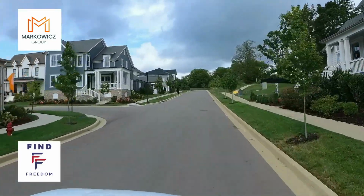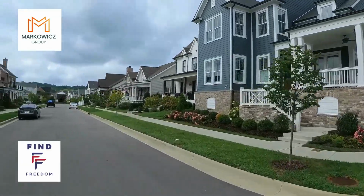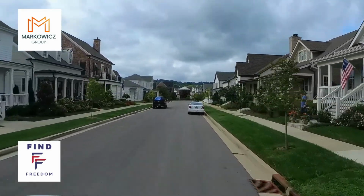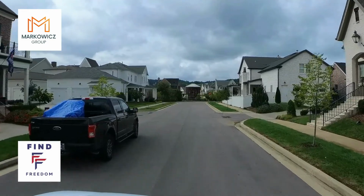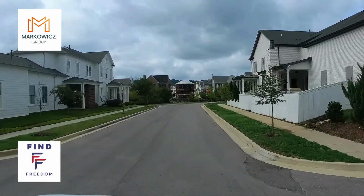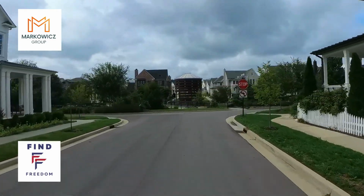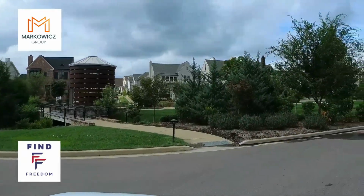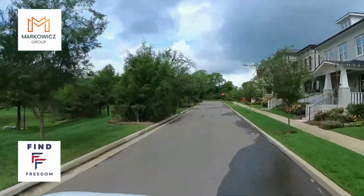The town center also is going to have townhomes and condo flats ranging from 700 square feet to 2,400 square feet. And some of the builders that you guys might know are Legend Homes, Sipple Homes, Celebration Homes, Defada Custom Homes. So, you know, some of the builders are in here. And in terms of school district, it's in Williamson County School District, and it's zoned for Westwood Elementary, Fairview, and Fairview High School. So those are the school districts that are part of this community.